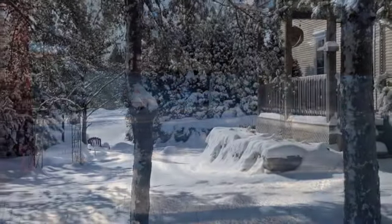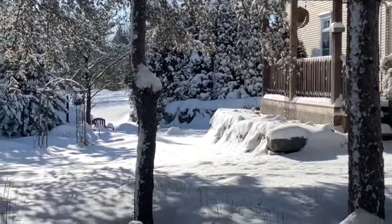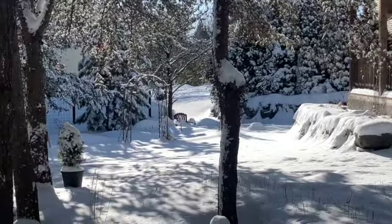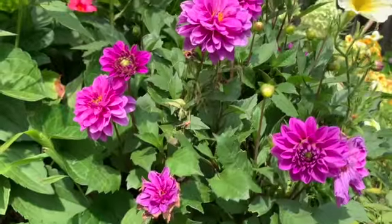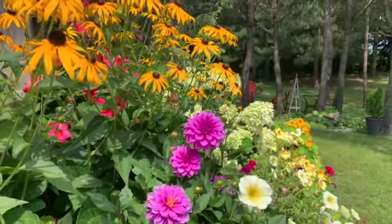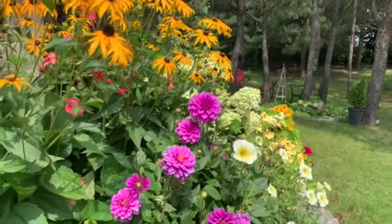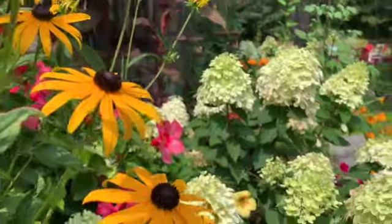At the back of the house, we have a covered porch that is surrounded by a stone wall. Last summer, I planted half a dozen limelight hydrangeas, and hopefully in a couple of years, those are going to be adding some winter interest as well. Here's a few little clip bits of that garden in the stone wall and those beautiful hydrangeas.